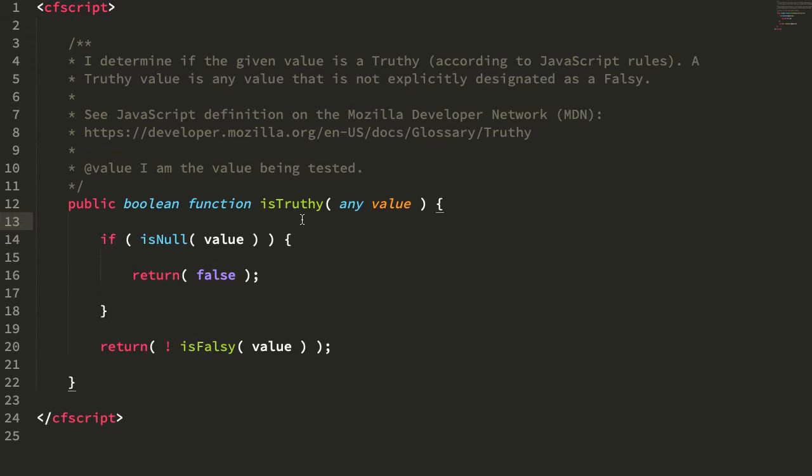So as an experiment here, I wanted to try and implement the truthy-falsy concept from JavaScript. So I have an isTruthy function, which will take a value, and essentially the way JavaScript works is that anything that's not explicitly defined as a falsy is implicitly a truthy. But in this case, I need to protect against null reference values, so a null value is not a truthy, and then everything else that's not a falsy is a truthy. So the isFalsy function here, you'll notice I'm not importing anything. This is an unscoped reference. This is going to be a built-in function, as is isTruthy, that I'm able to consume across my functions.